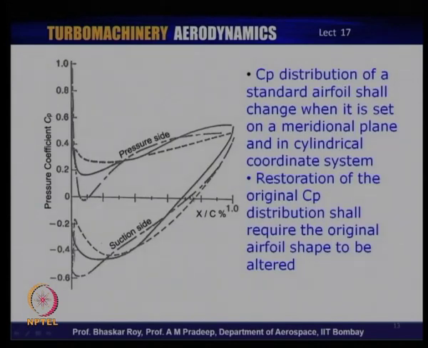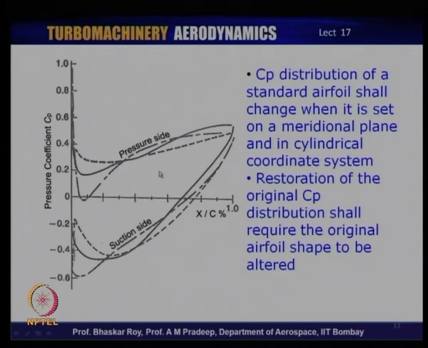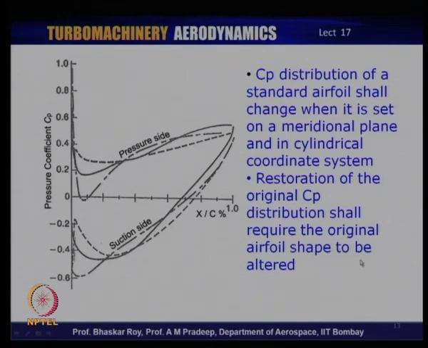The recreation process sometimes results in an iterative process to get a 3D aerofoil that meets aerodynamic requirements. A two-dimensional blade has a certain C_P distribution — the moment you change it to a three-dimensional aerofoil, this C_P distribution changes. If you are happy with the earlier C_P distribution which meets your aerodynamic compression requirement, to restore the C_P distribution on the blade shape you need to alter the 3D aerofoil shape such that you get the original C_P distribution back. This restoration requires the original aerofoil shape to be altered all the way from leading edge to trailing edge, and the thickness distribution would have to be substantially altered.